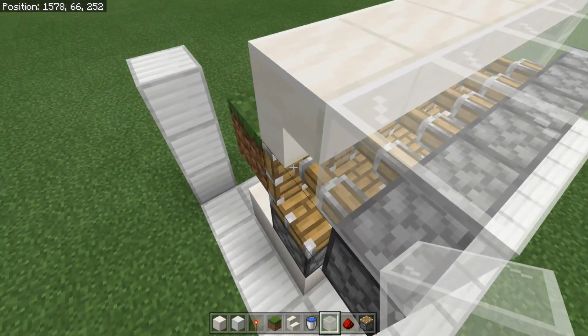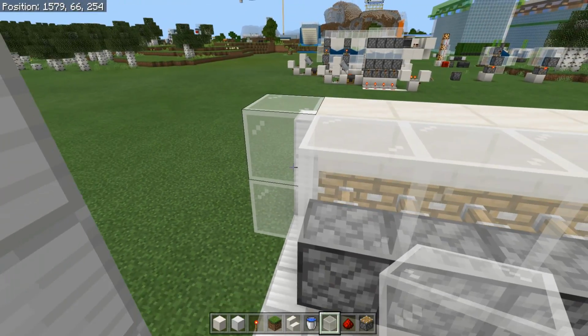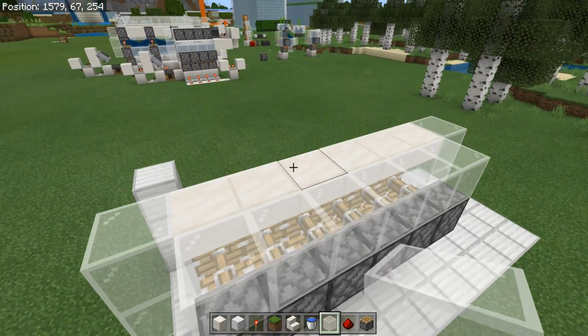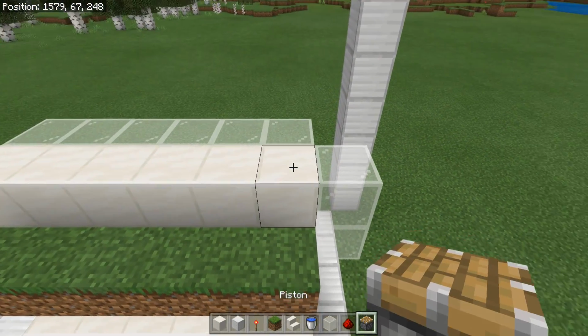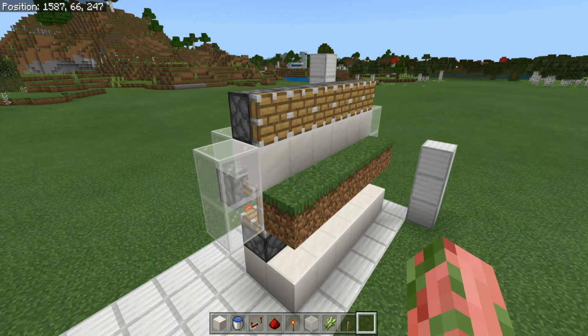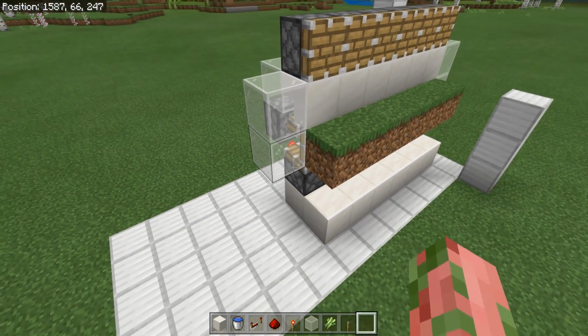Go ahead and surround these sides and the actual backside with glass. It doesn't need to be glass, but I'll be using glass because it looks nice. And then you do want to go ahead and get yourself some more pistons and place them on top of those stairs right there. So that is pretty much the bulk of the farm, and now we just need to do all the actual redstone for this.